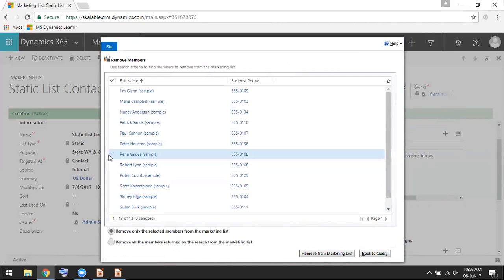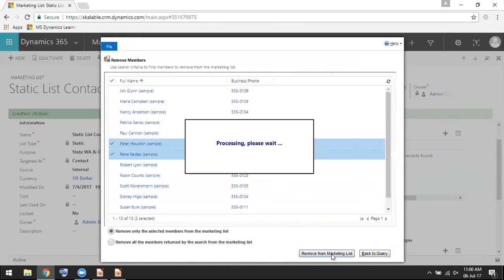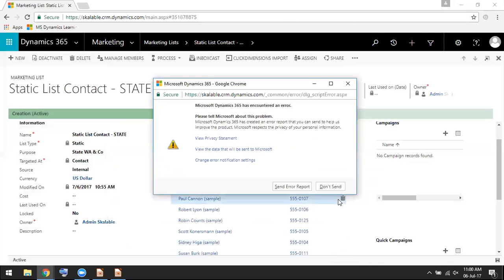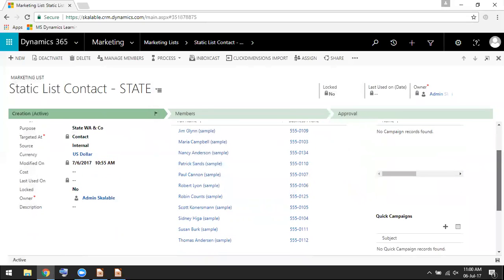You can select the records and remove them, or you can opt to remove all the members returned from this particular list. So I'm choosing a couple of records and removing them. Right now only 11 records are available in the marketing list.